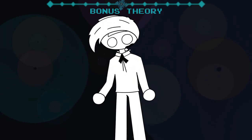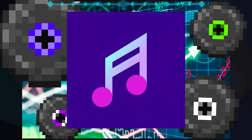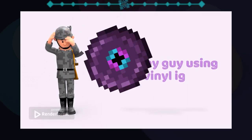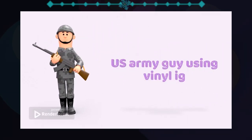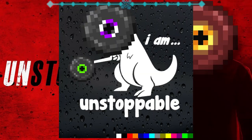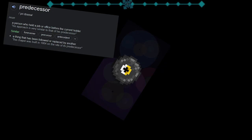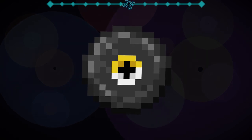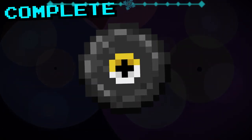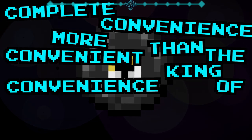And with this new technology, vinyl started to dominate the market, since it was the only way to record music at the time. The US military even used it as a way of communication in World War II when Mustache Man was trying to take over Europe. There was absolutely no stopping the vinyl, but as everything else goes, there was one predecessor, I think that's the word, that was willing to stand up against the vinyl. The king of convenience thus far, something we still recognize today, the cassette tape.